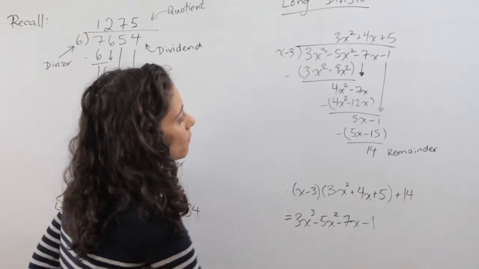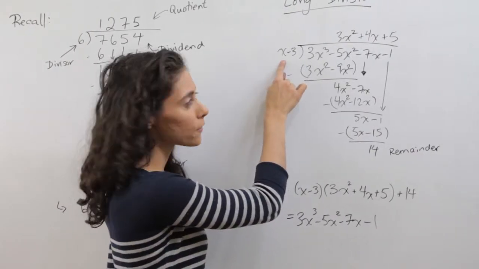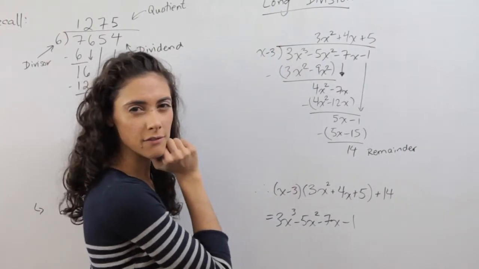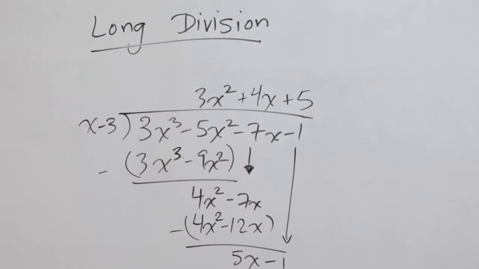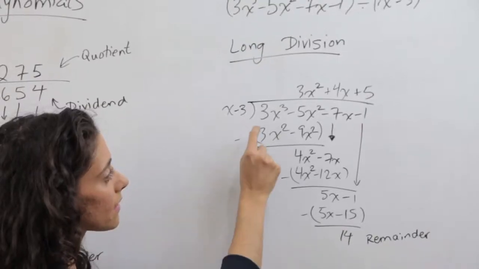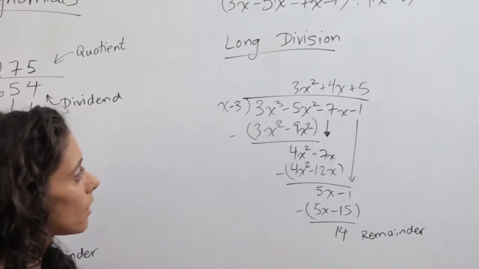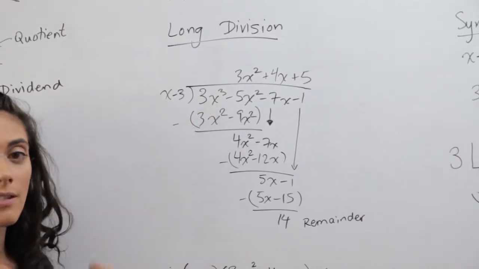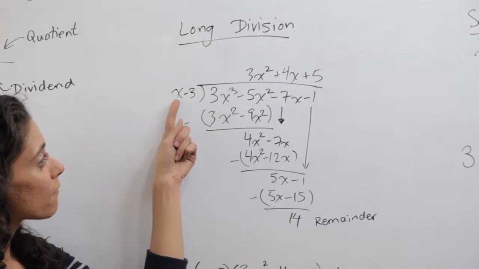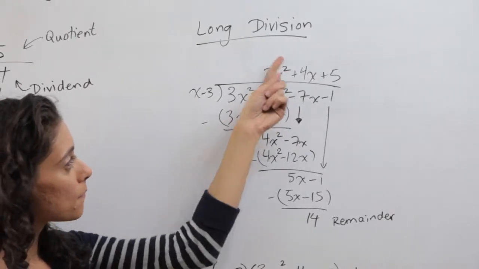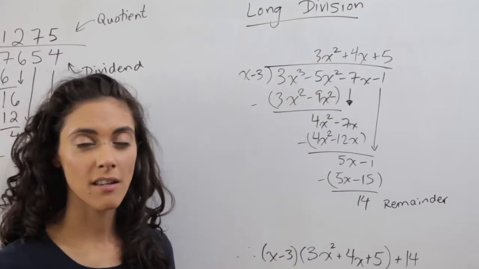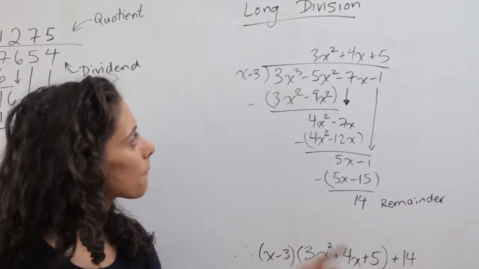So we start in much the same way. We look at the first term over here and the first term in there. Don't worry about the second term, it'll take care of itself. What do I need to multiply x by to get 3x cubed? Well, 3 for sure, but to get from x to x cubed, I also need an x squared. So to get from this term to this term, I multiply by 3x squared. Notice I've lined up the powers. That'll make it easier for you, and we'll keep it nice and neat.